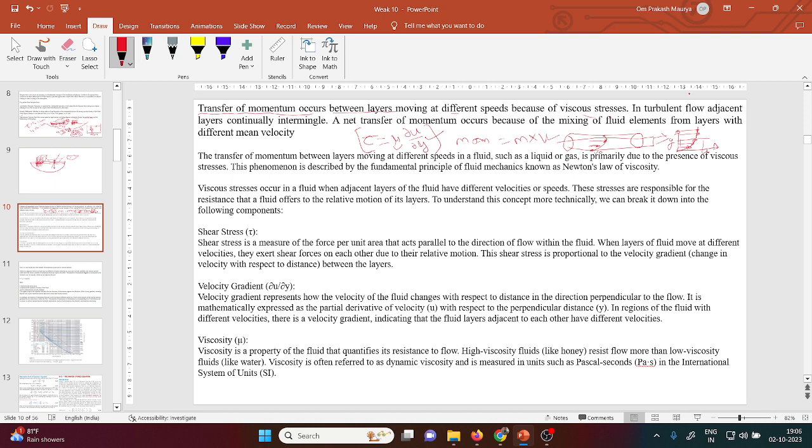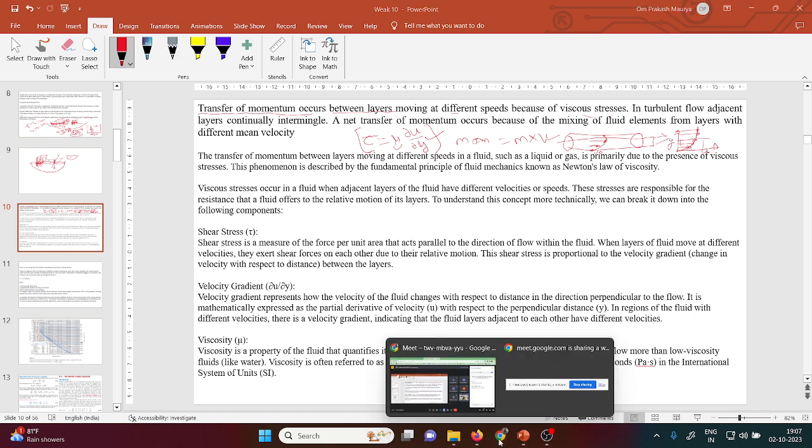Your lower layer tries to reduce the momentum. Momentum is something moving with some mass, but someone tries to reduce it. Generalizing, when people say someone influences the momentum of that guy, it means they try to reduce the influence of that guy. So every concept comes from the very basics and from nature. If you think like that, Francis, I think your doubt is clear about how momentum transfer happens between the layers.